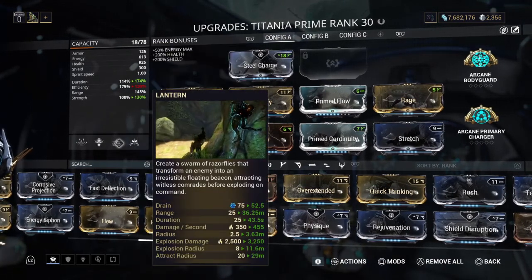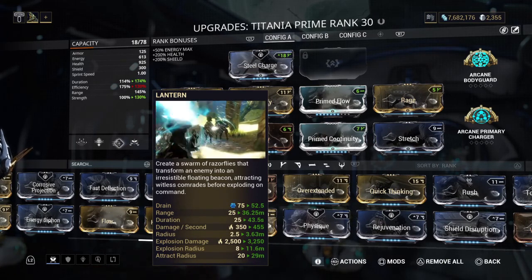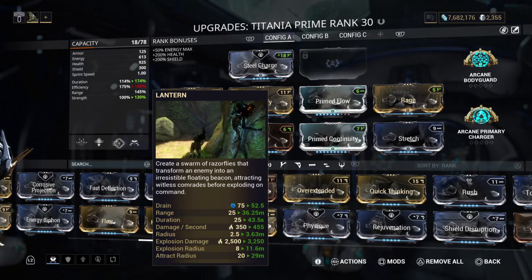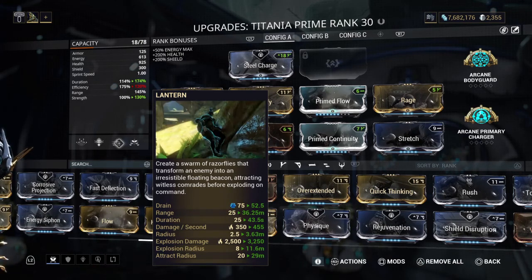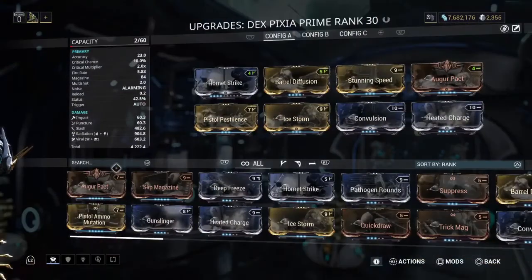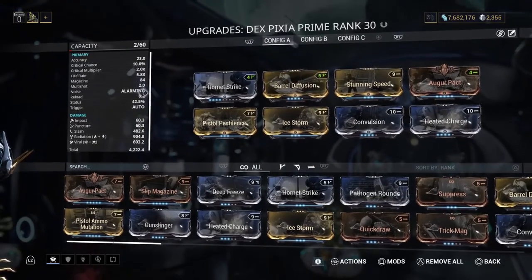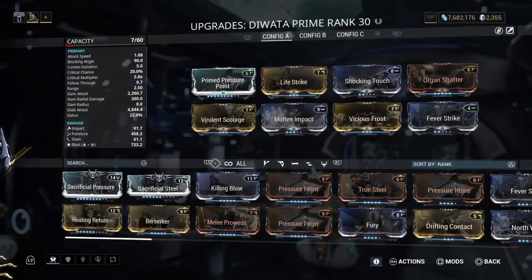Then okay, Lantern, it's very handy just to get the attention off of you, so you can basically have like 3 lanterns of the enemy, and the like razor wings around them will damage enemies, and then the more lanterns, the more damage. So yeah, Dex Pixia Prime, here we go. This is the build for that, then for melee weapon.